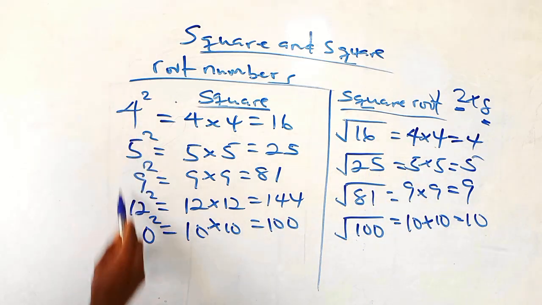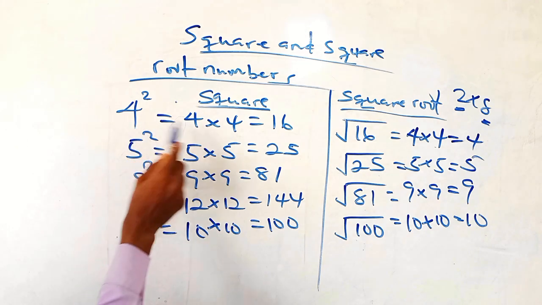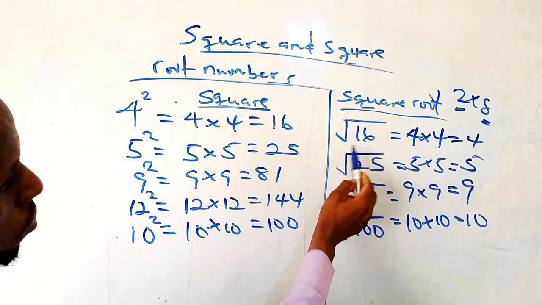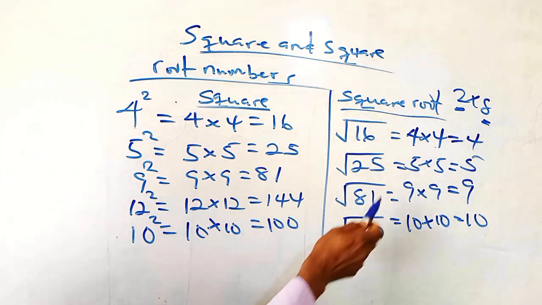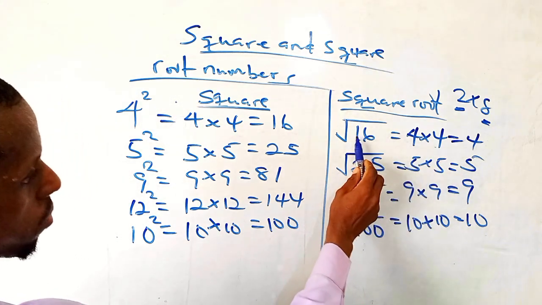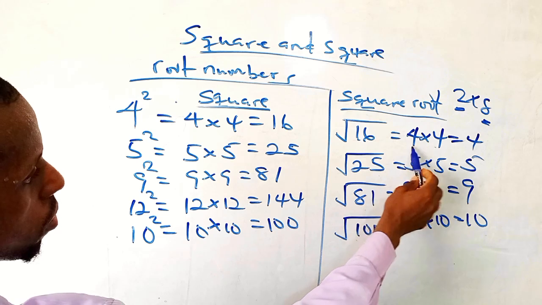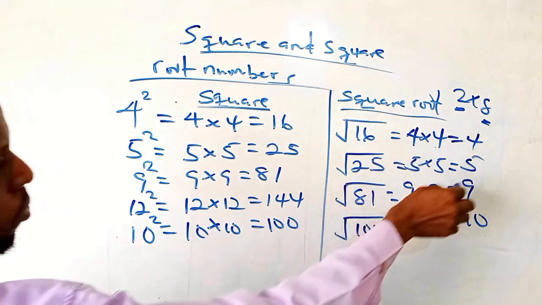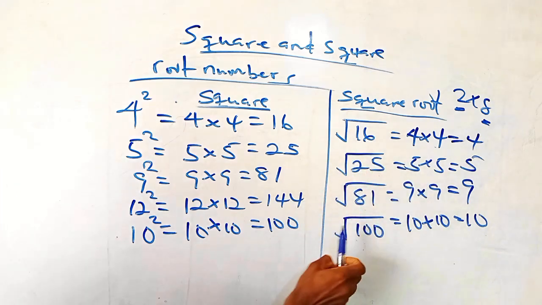So the square of a number means multiplying the number by itself to get a particular answer. And for the square root of a number, you look for a factor you can multiply together, just like 16. 4 is a factor of 16, so I multiply the same factor by itself. I figure out the square roots of the whole number given.